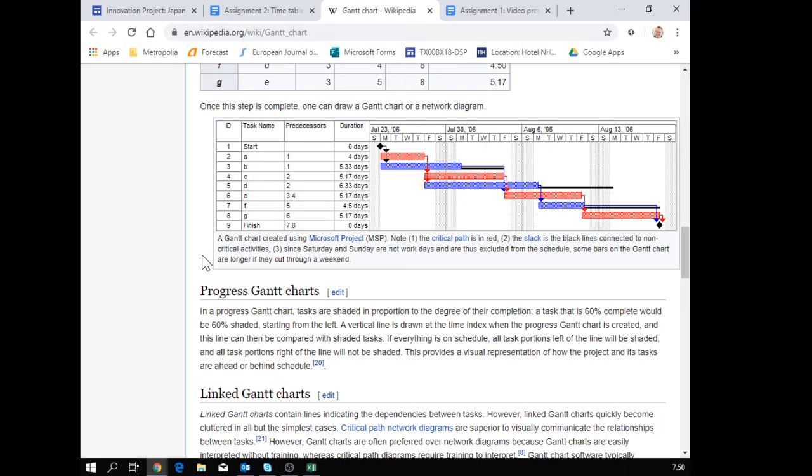Fundamentally, what I would like you to do for this project now is to make a Gantt chart. Basically, when did you start your project?